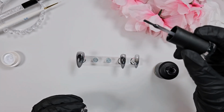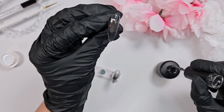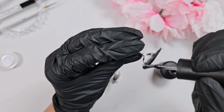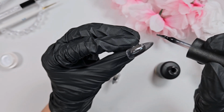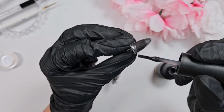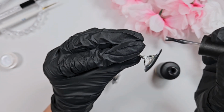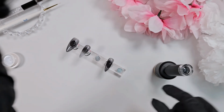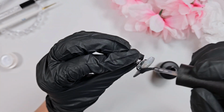One thing I try to do with my designs is make sure that every nail has some element of the other nails in it. So if I'm going to do a set where each nail is different, I still want to add consistency by making sure that if I have white accents on one nail, most of the other nails are going to have some sort of white in them and vice versa. It doesn't always work out like that. That's just a rule of thumb that I try to follow to make sure that my set feels cohesive and feels like it goes together.